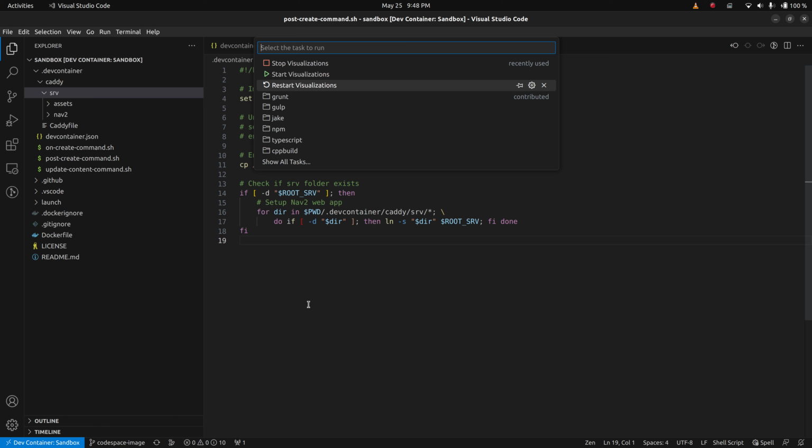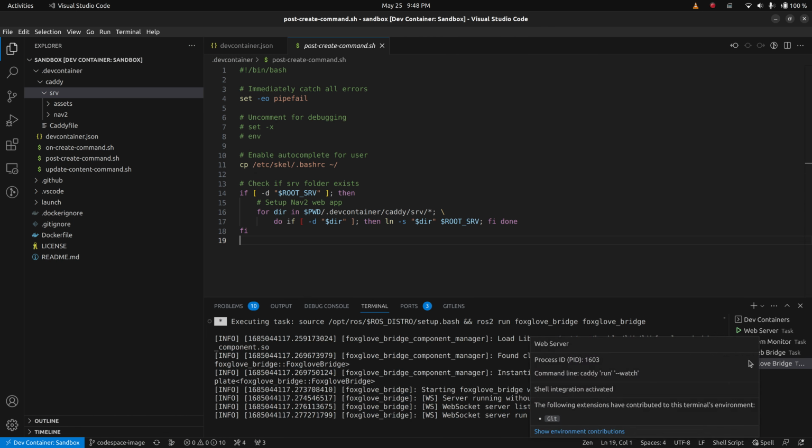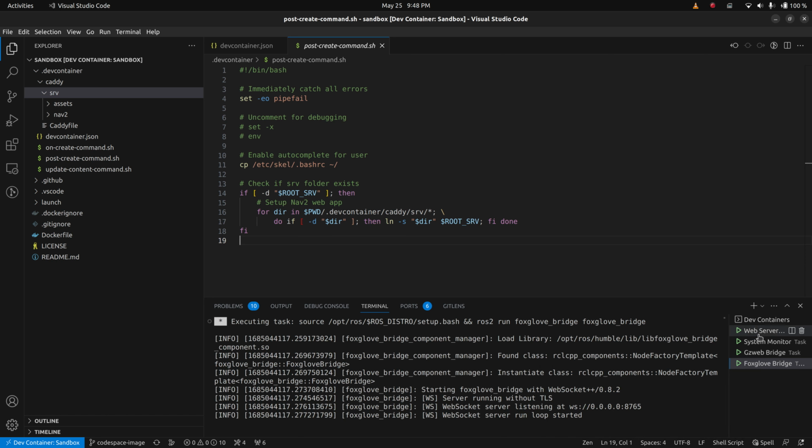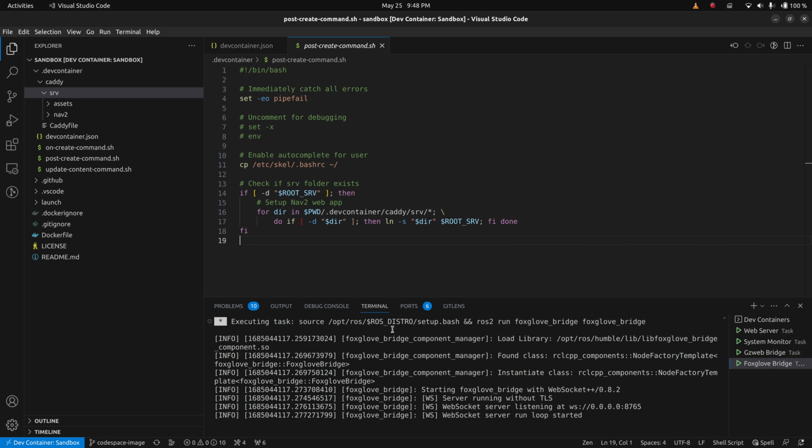This is the front end, so it's not necessarily something you need to do here. But if you restart nav2 or the simulation time, the Foxglove front end will get confused by the non-causality of time, and the TFs will get weird. So you might have to reload Foxglove there. But let's start this. This starts the processes in the background: the web server, the system monitor, GZ Web Bridge, and Foxglove Bridge.